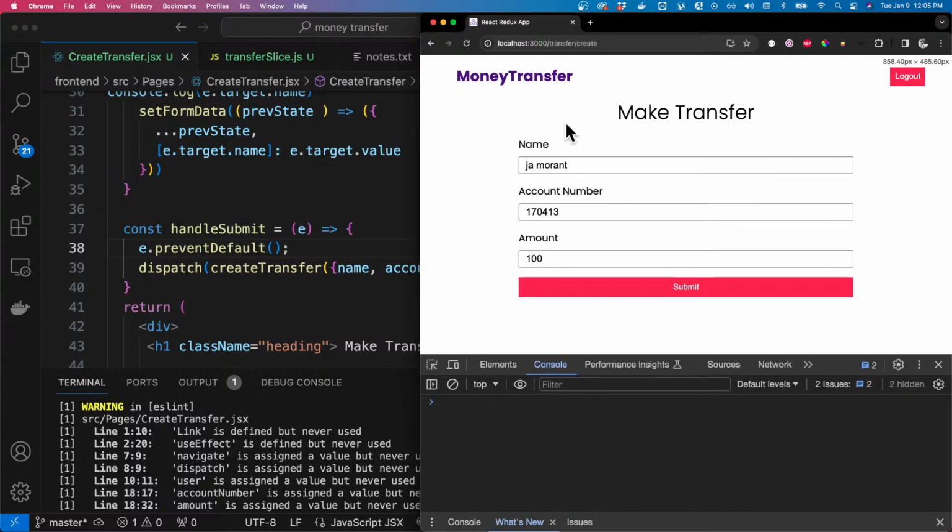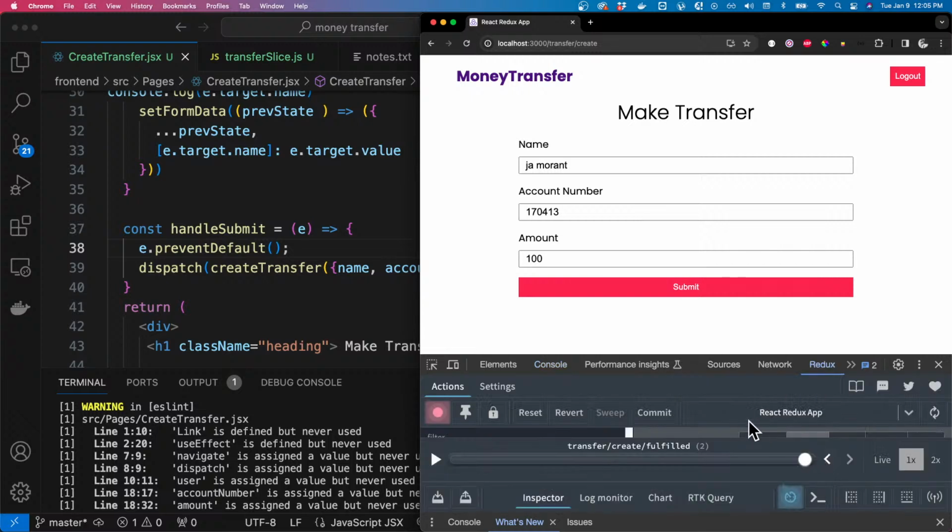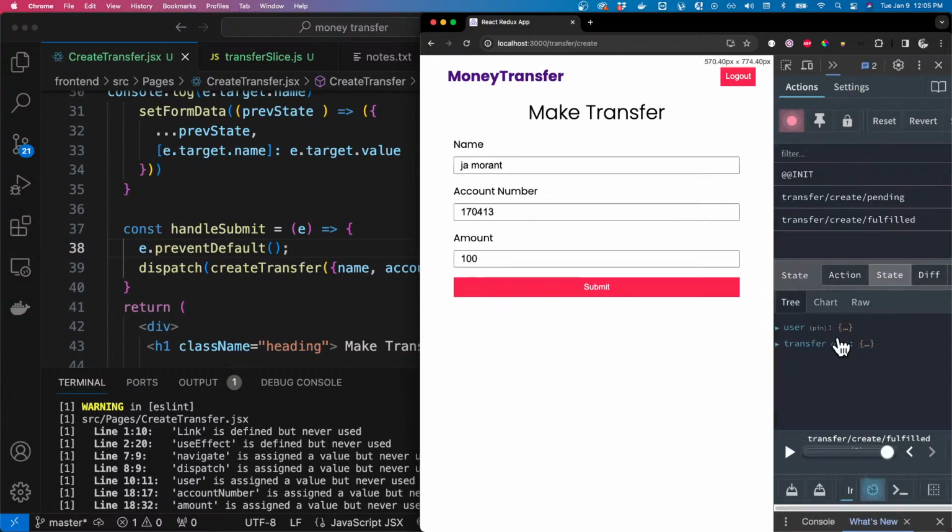So moment of truth. Let's send. Nothing happens. Okay, let's check our Redux to see if we have any changes to our states when it comes to the transfer. Yay!